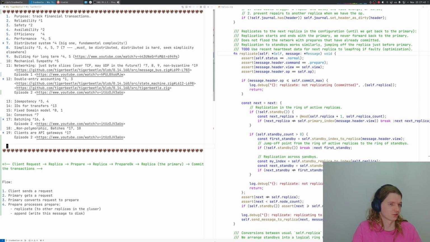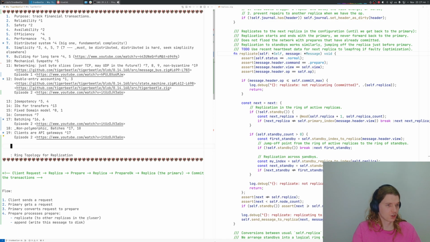So what we do here, let's not number it just yet. Ring topology for replication, and we do ring topology for replication because bandwidth is limited. We cannot replicate from one node to everyone else because that might run out of the bandwidth on this node which is primary.